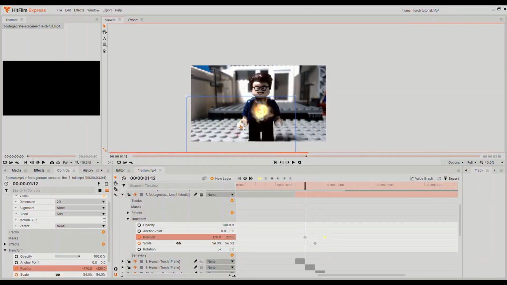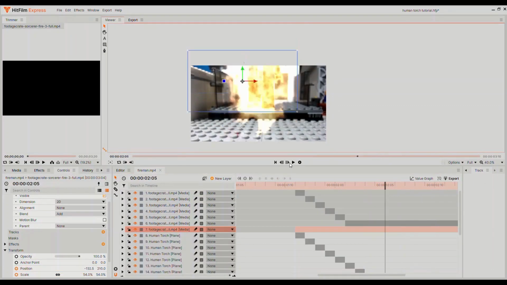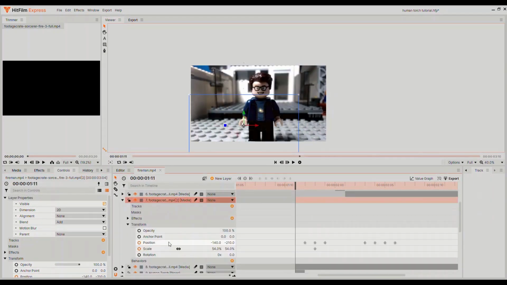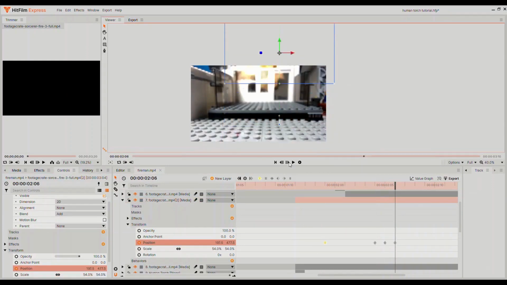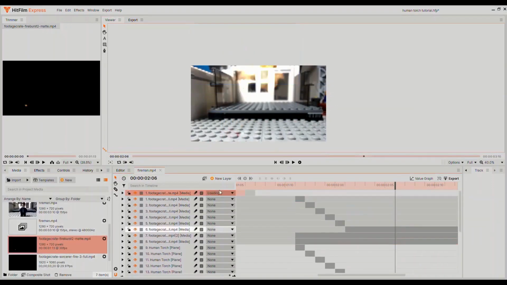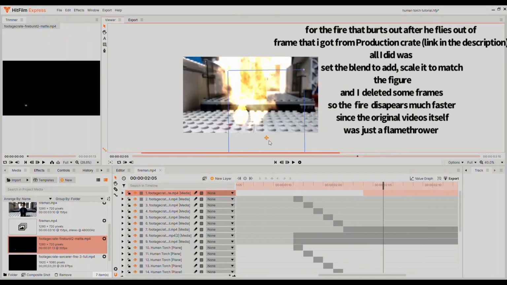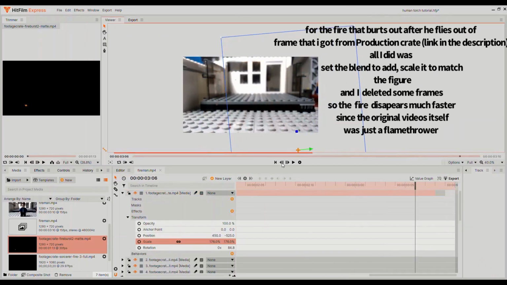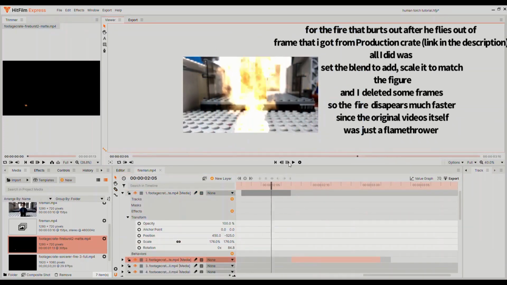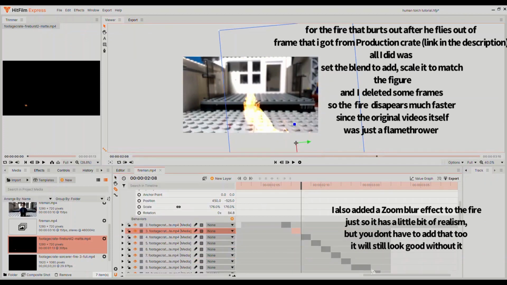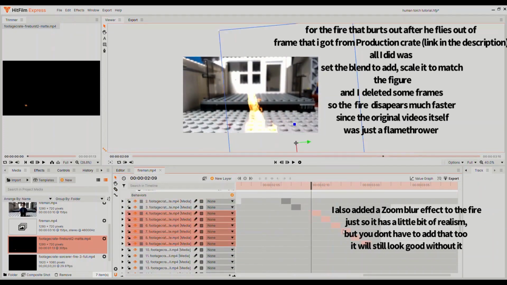A problem I came across while doing this effect the first time was that it looked way too bright. So the way I solved it is just to lower the opacity on the solar mask effect that we did in the very beginning. So depending how you want it, if you want it to be very bright, you can just leave it how it is. If you don't, then just lower the opacity on the mask solar effect.